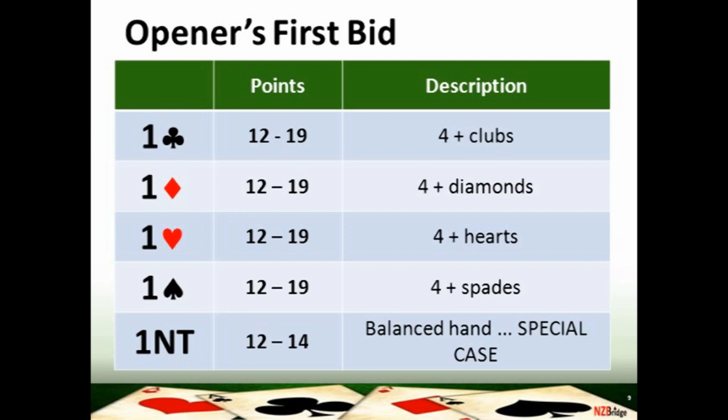Let's have a look in more detail at that first opening bid. When you open the bidding one of a suit, you are communicating 2 things to your partner. First off, you are saying you've got between 12 and 19 high card points. But the second piece of information you are giving is how many cards of that suit are in your hand. And to bid a suit, you must have at least 4 cards in that suit.